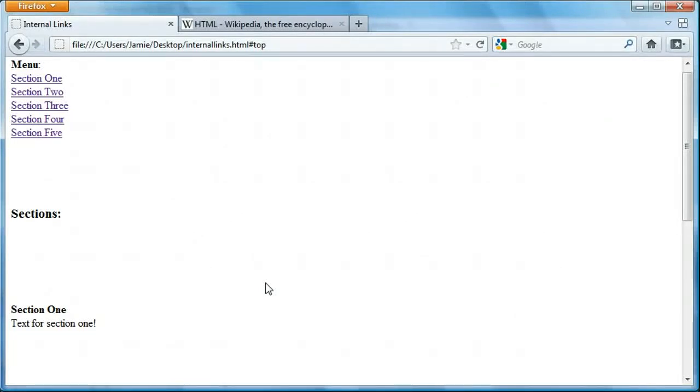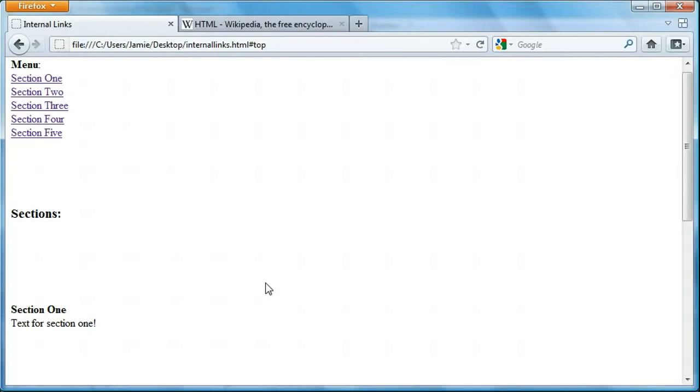In the last tutorial we learned how to add external hyperlinks to our web pages and websites. And by external hyperlink I mean a link that takes you from one website or web page to another. And you can also use them to take you from pages within a website. So an example of this would be taking you from your website to, let's say, google.com or yahoo.com, something like that.